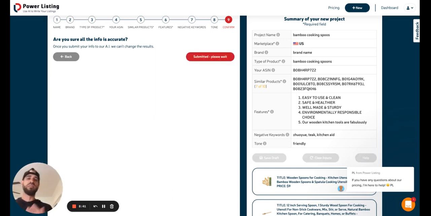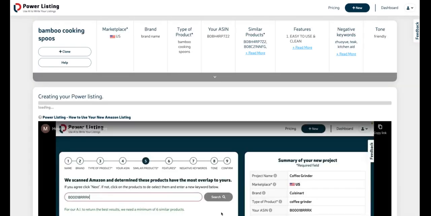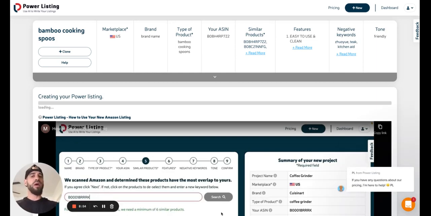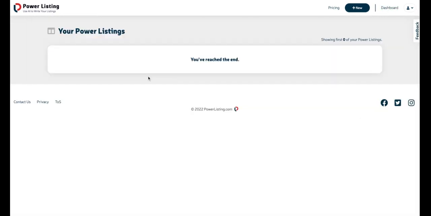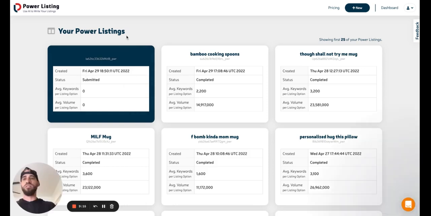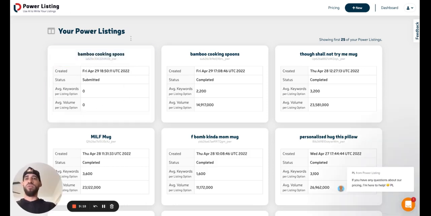And then roughly 2 minutes later, you'll have 5 options, fully written listings from top to bottom. What we don't say is to go ahead and copy and paste these right in, because you're probably going to have to edit to your brand's voice. And maybe there are some attributes that don't make sense in there. When you land on this page, you don't have to wait here. You can go to your dashboard and just wait for it and refresh until you get it. So this is the listing I just created, and you can just refresh until it's good to go.